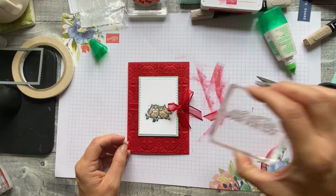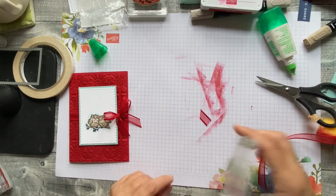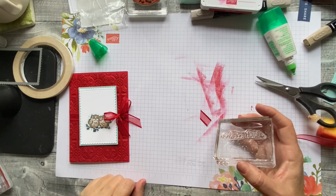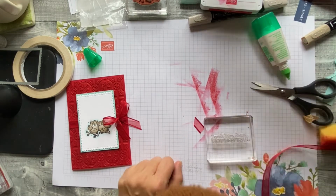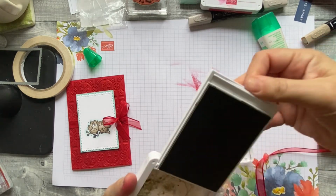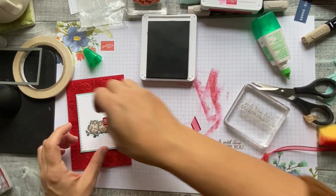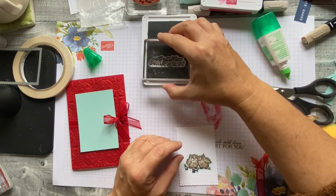Made with love, just for you. Actually, let's use that again. And what colour should I do it in? Do you know, I think soft suede. Soft suede could actually work again. Or I could do crumb cake, seeing as the owls are in crumb cake. I'm just concerned it might be a little bit light. So let's have a look. Nah, that's going to work. Yay! So let's use the same stamp. Yeah, it's made with love.